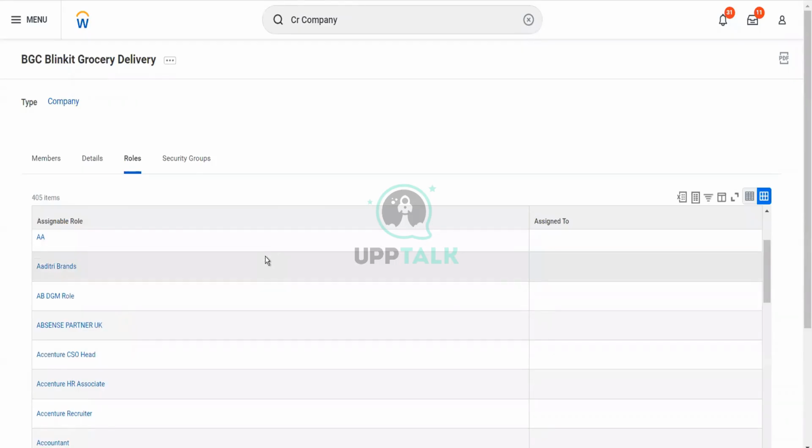Now, security flows from top to bottom. What it means is that whatever you assign at the company hierarchy level will also get inherited to the company level. I'll give you a demo in just a few minutes that whatever we assign at the company hierarchy holdings level will get inherited to the company level automatically. You don't have to do anything yet.